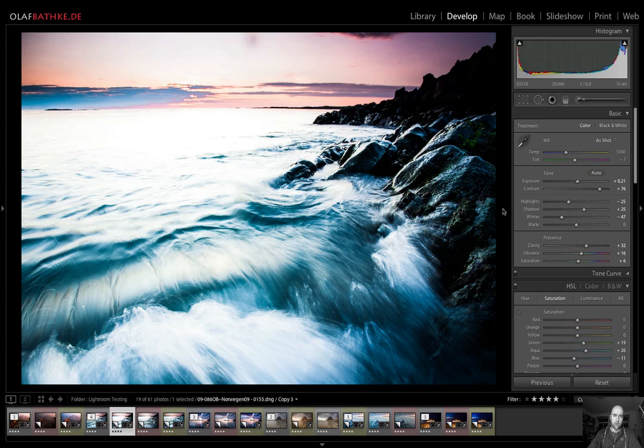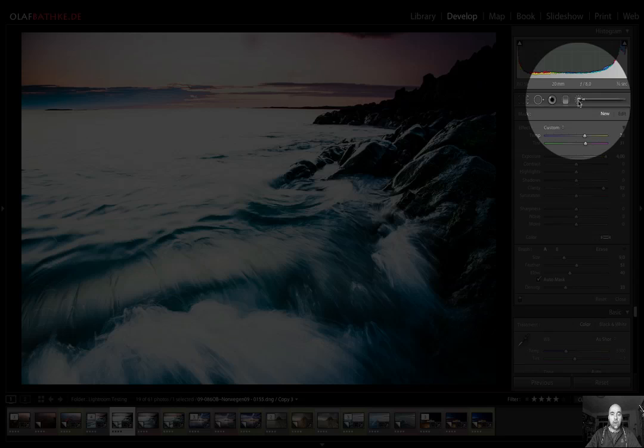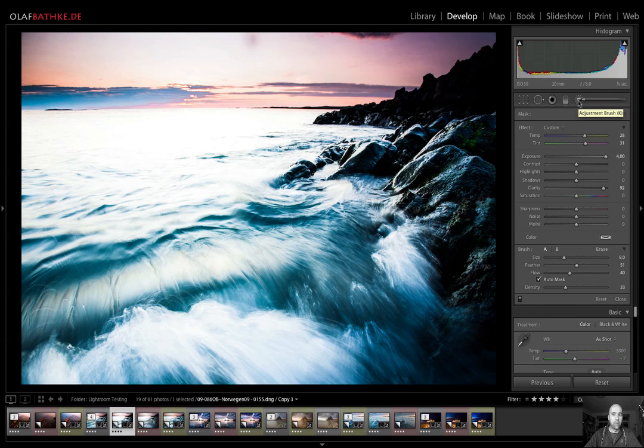When you get used to the new arrangement of the sliders, you will get a better feeling of control. Combined with the local adjustment brush over here, it's a totally new way of retouching a raw file.